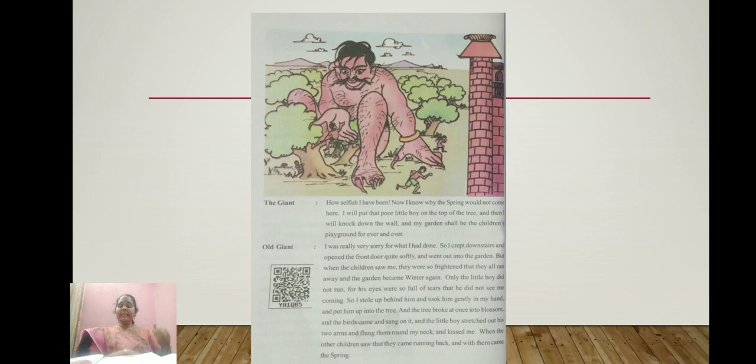Okay. Next, old giant: "Every afternoon, when school was over, the children came and played with me, but I never saw again the little boy whom I loved. Oh, I would like to see him again. I have grown old and feeble, waiting. I cannot play about with the children anymore, so I sit here in my armchair and watch the children at their games and admire my garden."